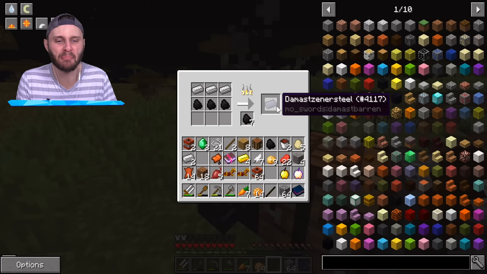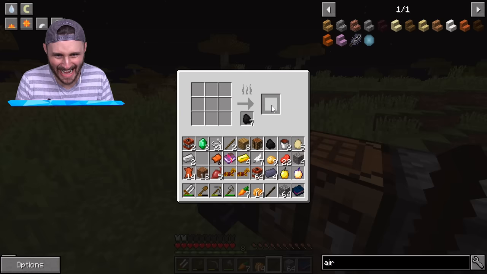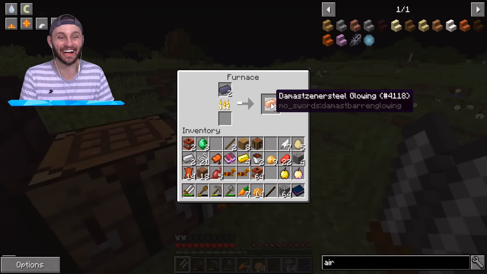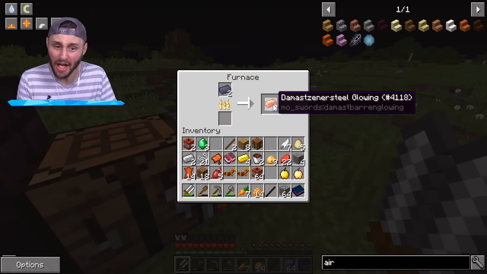This is called Damascus River Steel. I don't know what that says. Now we take this, smelt this in there. There we go. And there we go. Look at this. This is glowing steel. I don't know what it is, but we got it.